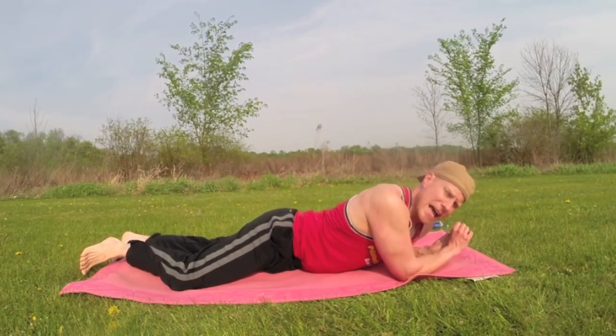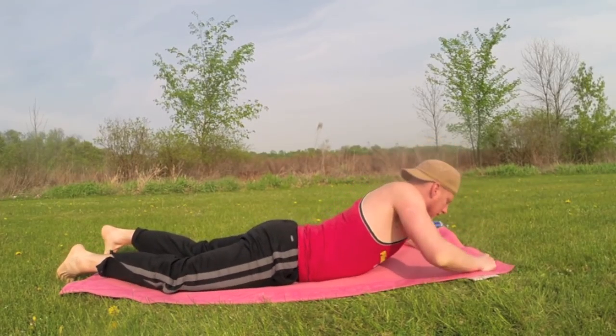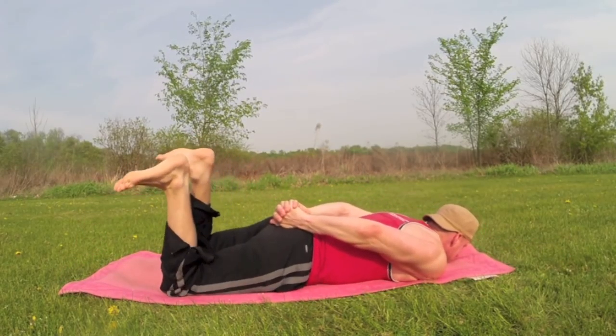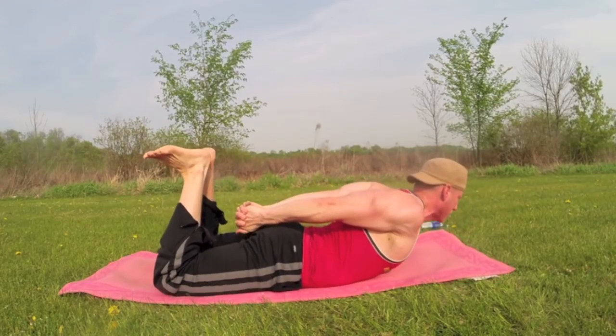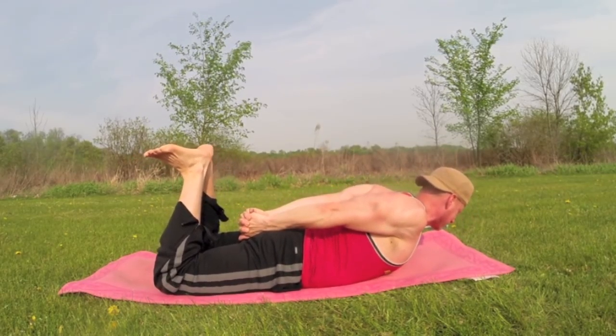It's called rock and pull. Rock and pull. Are you ready to rock and pull? Okay. Lace the fingers, bend the legs. Flex the feet, press the heels up and open up right here. There we go. The act of opening the body up, we stretch the quads.